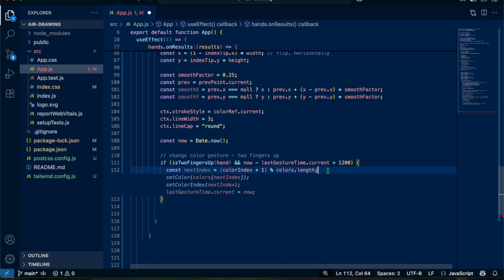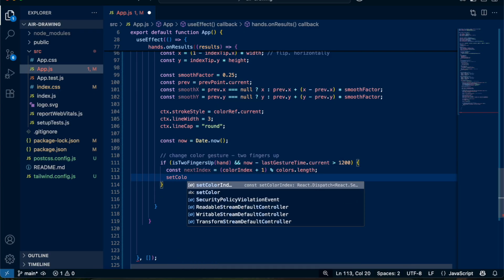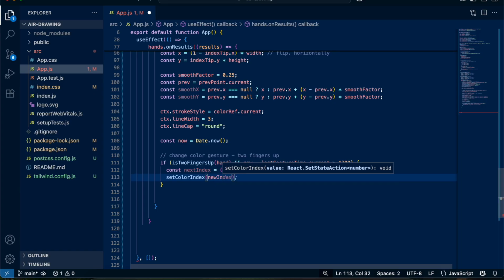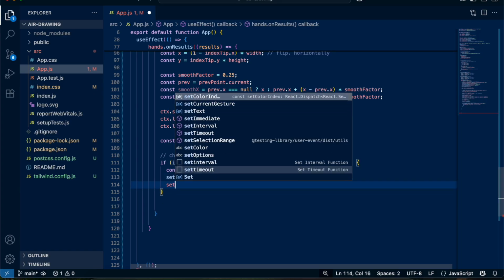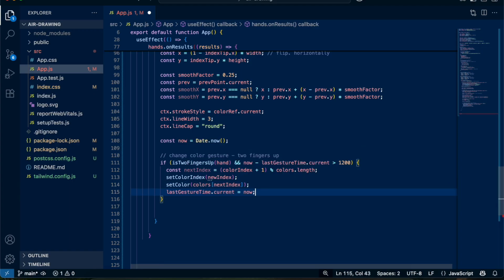Then we need to sense the index. The color index will be sensed, and after that we need to set the color index to the new index. After that set the new index color, and the last gesture time will be the current time. So this one is done.